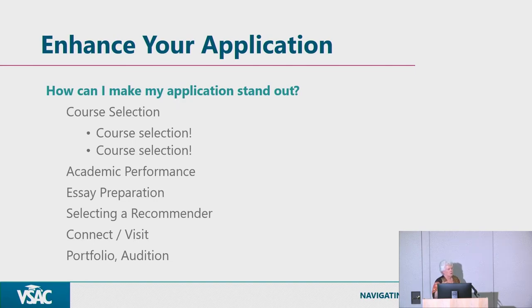We see recommendations from a whole range of people — babysitters, employers, coaches — but most commonly from a teacher who knows you well in class. I love reading recommendations that talk about growth, strength, and how a student has worked really hard on difficult subjects. You don't always have to ask a teacher from a class where you did really well — it's okay to have a recommender who can speak to how you've put in the effort and persisted.